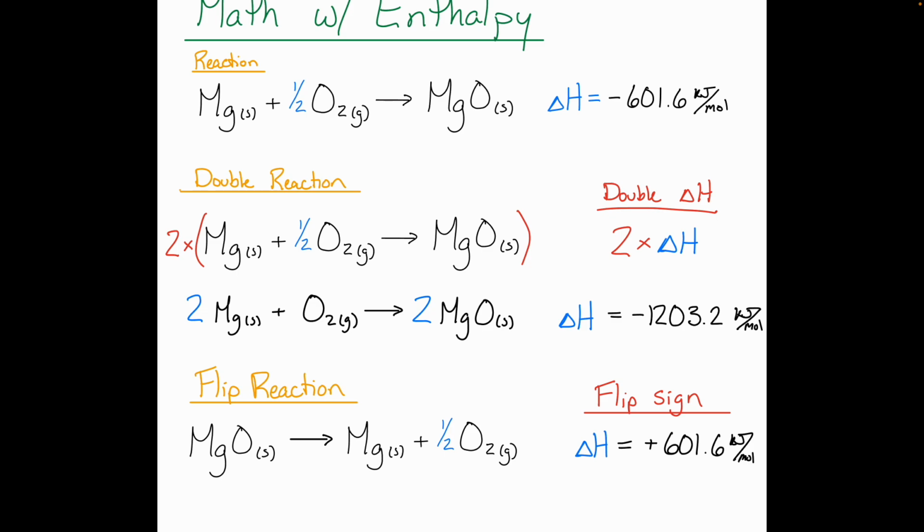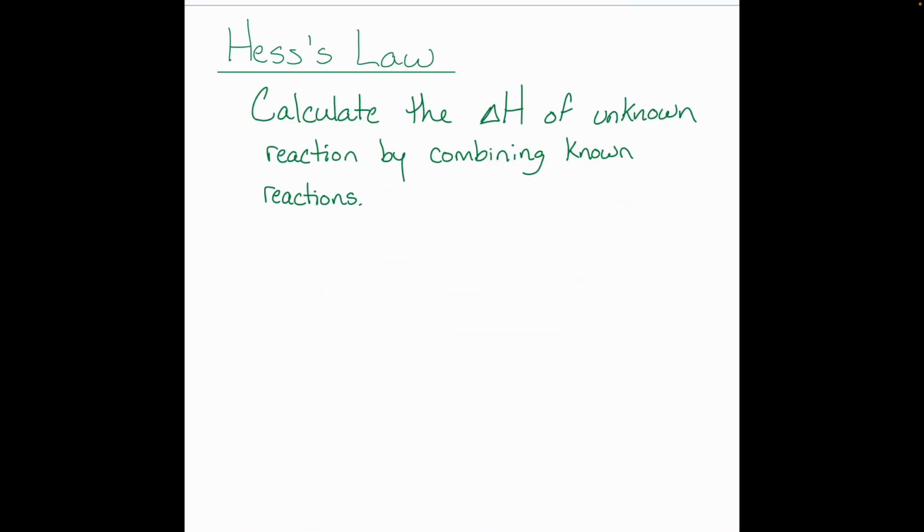All right, by that I mean we're going to call our target equation our overall chemical reaction. All right, and I want an overall chemical reaction where A gets converted to C. All right, again, we're going to kind of use these variables to simplify things a little bit. And I don't know what the delta H of this reaction is. That's my goal.